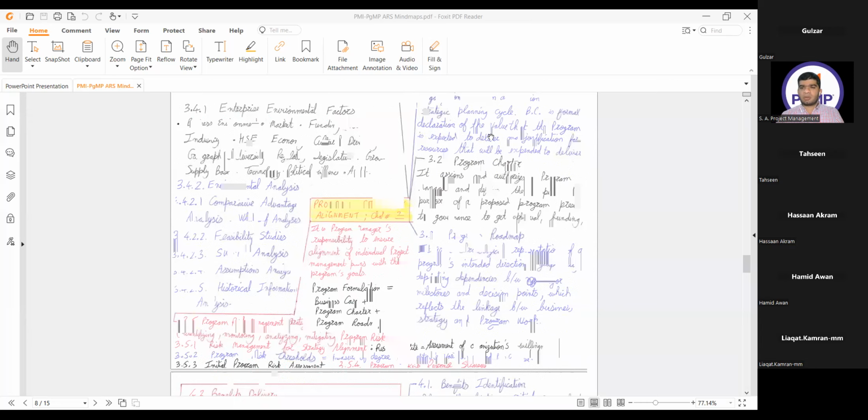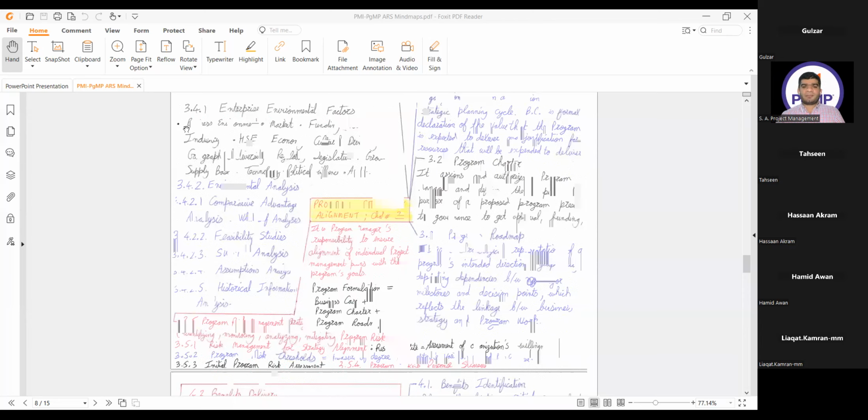Any question till now? Yasin Sahab, is it clear? These three topics. It's clear, sir. Okay. So once we have made these three documents, overall we have two steps. One was environmental assessment, and we have the program risk management strategy that was covering this whole domain.